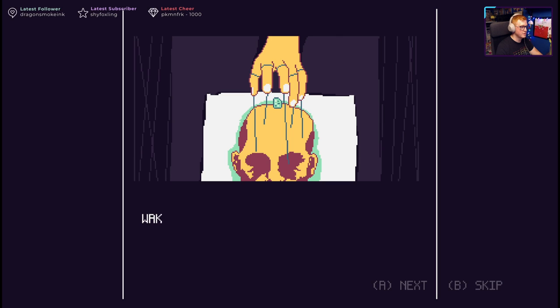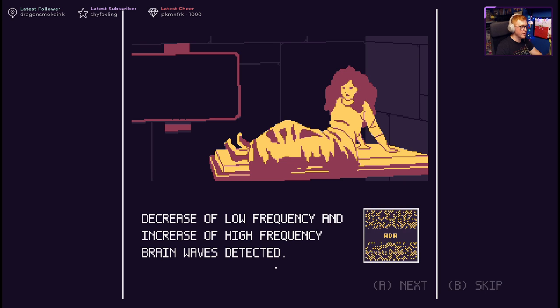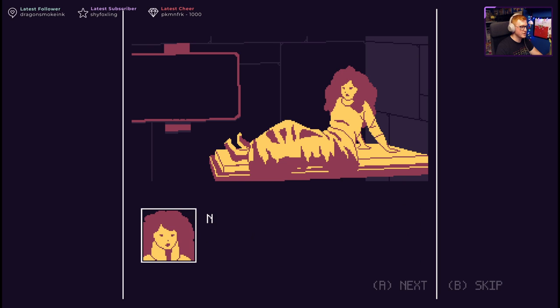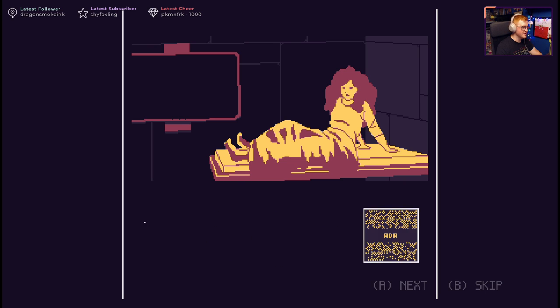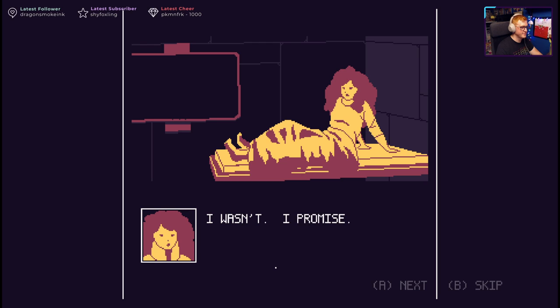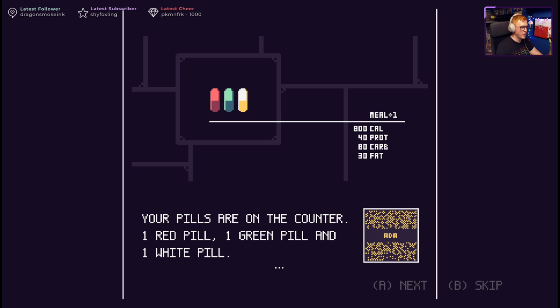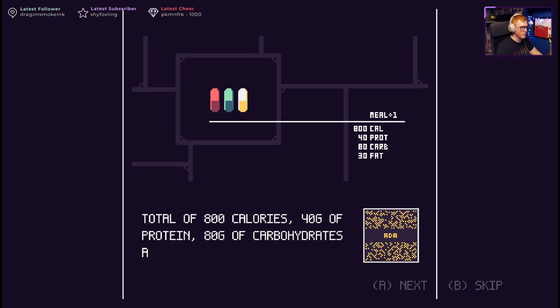Wake up, Walda. Wake up. Decrease of low frequency, increase of high frequency brainwaves detected. No, I wasn't dreaming. Dreams are disorders from the human psyche. I'm proud of you, child. For New Haven. Your pills are on the counter. One red pill, one green pill, one white pill. A total of 800 calories, 40 grams of protein, 80 grams of carbohydrates, and 30 grams of fat.